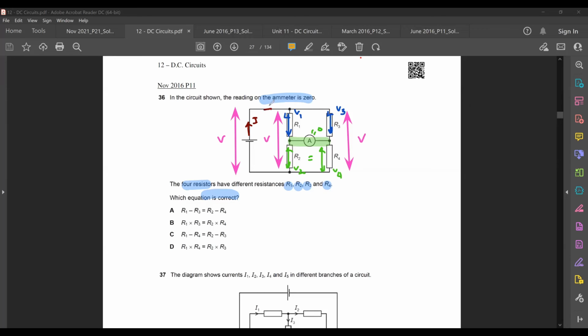If I have current I coming out from the battery, the moment it reaches this junction, it will split up. So right now I could have current I2, maybe I2, I3, I1, I2 is a bit confusing. I could have current IA, and then I could have current IB. So current IA will be flowing through R1 and R2. Current IB will be flowing through R3 and R4. Okay, so in my case, IA would not be the same as IB. It can be the same if the resistances here are the same, but we just do not know that.